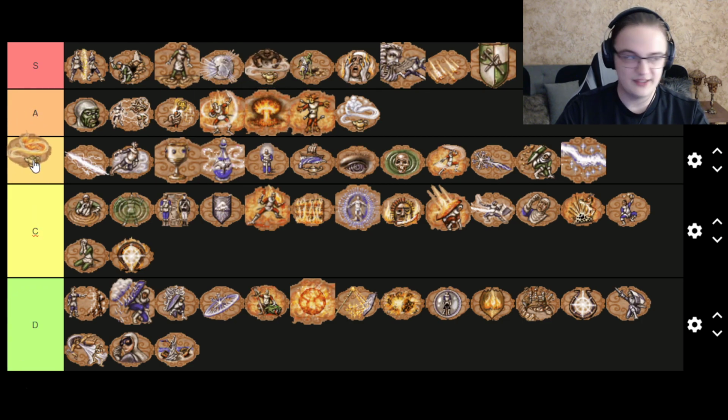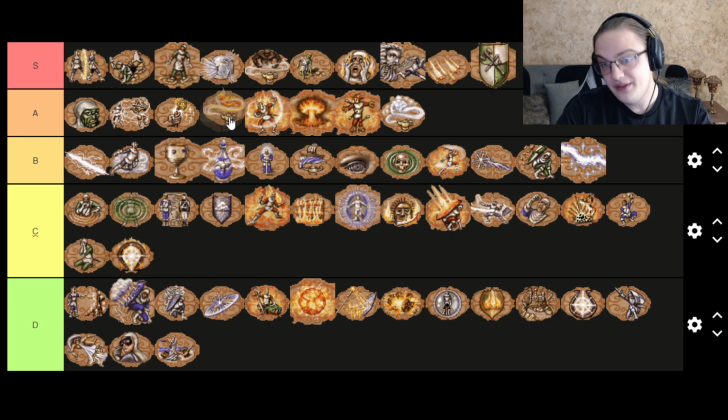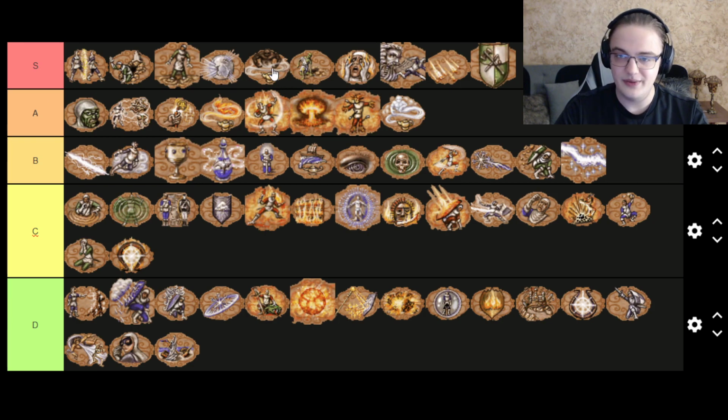Next up are the Fire Elementals. Fire Elementals actually don't have as good synergy with Armageddon as Earth Elementals do anyway, despite them being fire. And they also require a more niche school of magic to actually use compared to Earth Elementals anyway, putting them about mid A tier. And next is the Water Elemental.